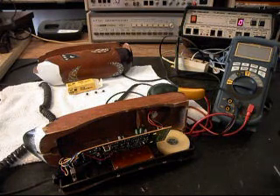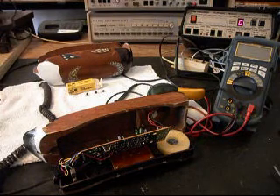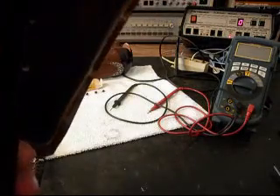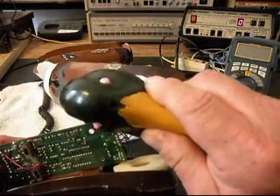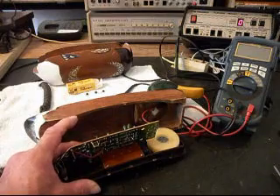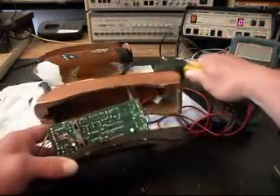What we want to do is go ahead and ring it — the duck always did ring or quack. I have them all apart but I want to give you some dial tone. Our eyes are lighting on the duck now. We did repair the line that was broken. Another issue is the eyes didn't really light except on a ring cycle, and they're supposed to light when you pick the duck up, and now they're doing that.